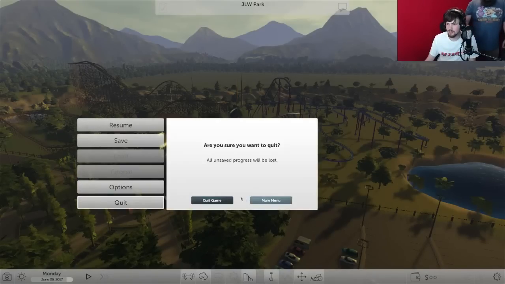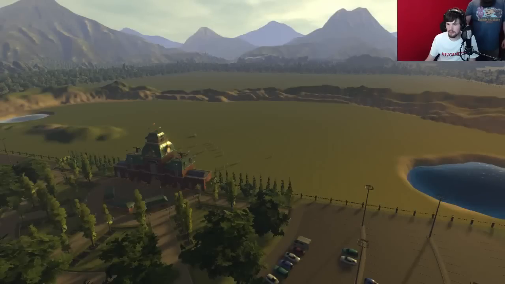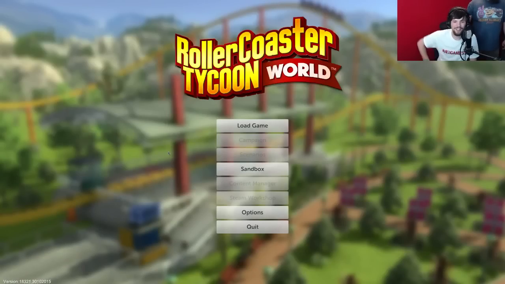So let's quit and go to the main menu. Everything disappeared. Okay. I'm pretty sure I can load my game map if I need to. Oh, the game might be crashing. Game might crash. Don't crash.